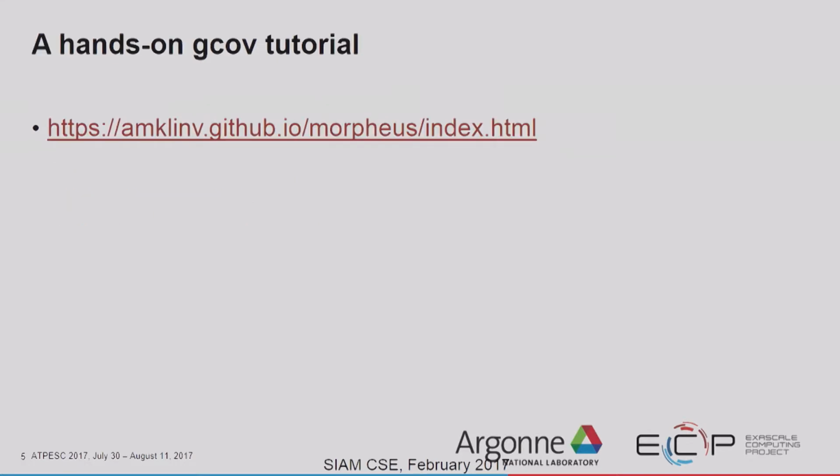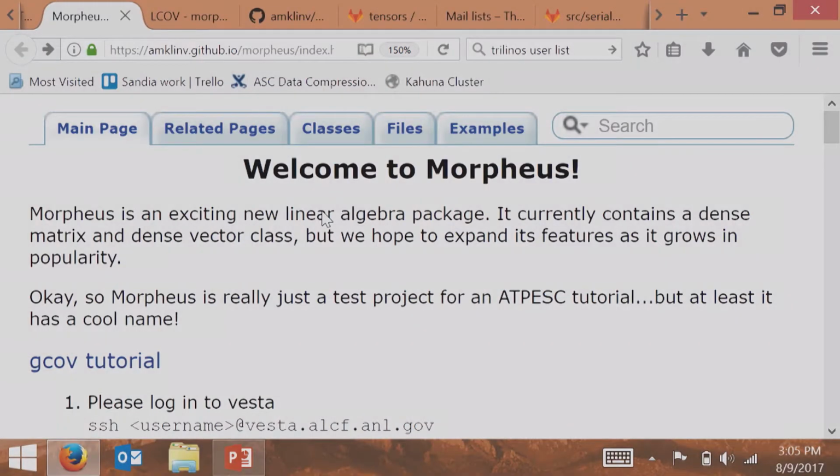So we're going to switch over to our hands-on gcov tutorial. It is at this website here, so if you could go to the website listed there, then we can start the tutorial. If we still have our sticky notes, if you could go to that website and then put up your green sticky note when you're done on your computer, so that I know that everybody has made it to this website.